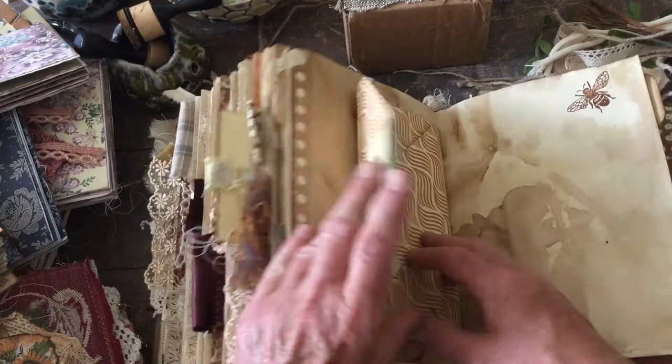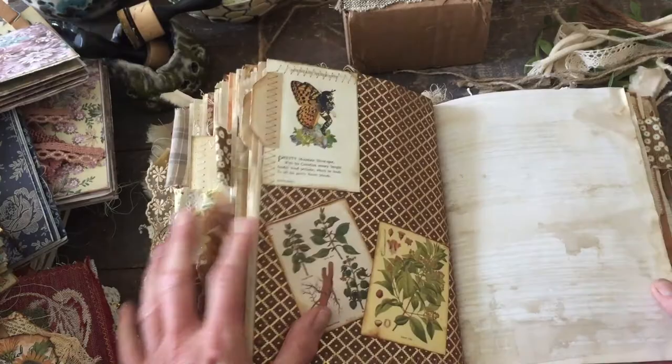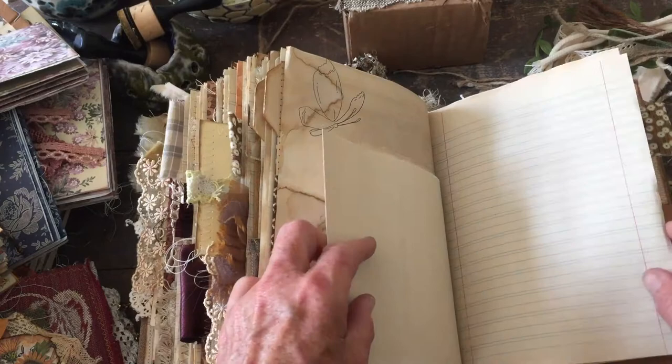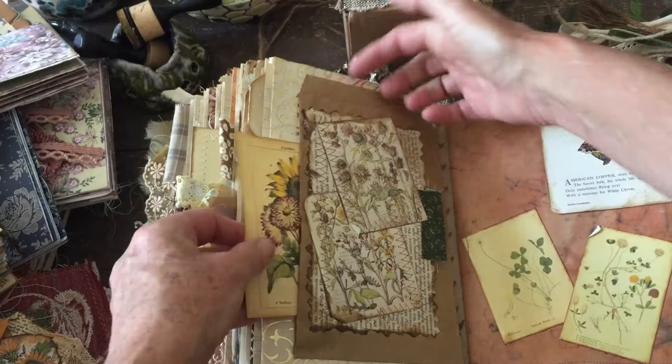Some prints — not too much in this one actually. Some crinkly paper, and there's another tuck spot up here. This effect here came because I dried the papers — see the lines there? We've got a little woodshed — well, not a woodshed, just a roof over a little wood pile made with decking wood. That's why I dry my papers on it, and of course the teak-style print of the wood comes through, which is quite interesting. Here we've got a tuck spot that's a paper bag, and there's also a small one at the back.